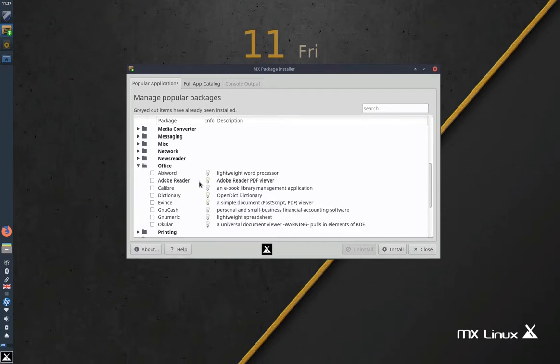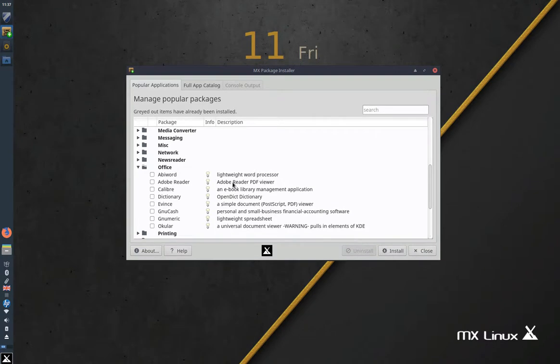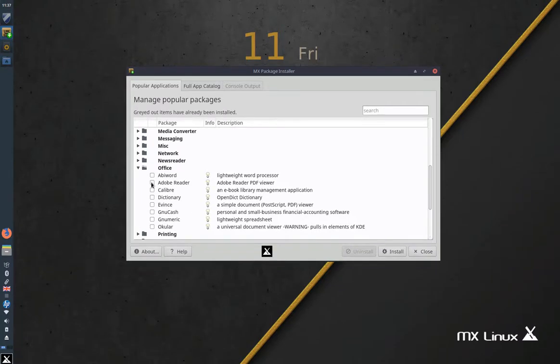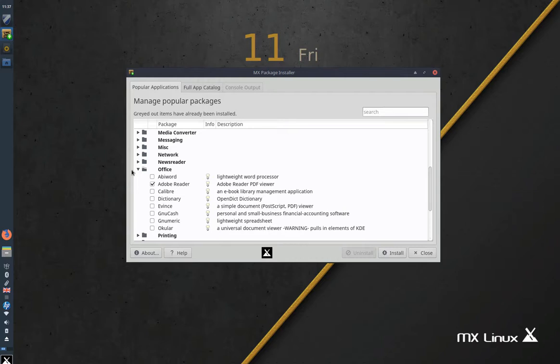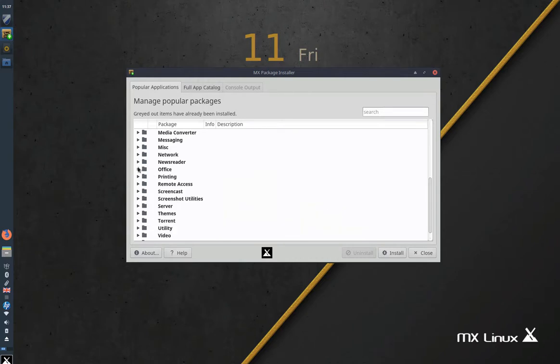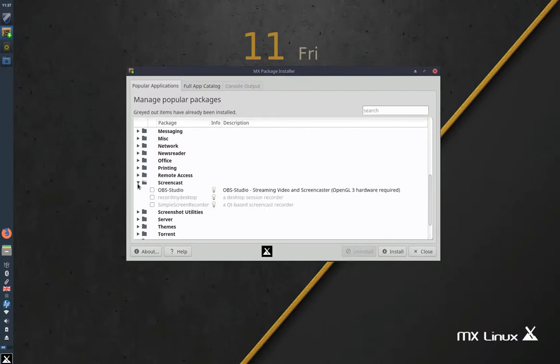Under Office here, it does come with a lot of Office programs already, but if you want to use the Adobe Reader, PDF Reader, you can install it here. And as I say, it's just a matter of choice. Now, you also can install programs through the Synaptic Package Manager, which is slightly more difficult for someone that hasn't used it. Screencast here.